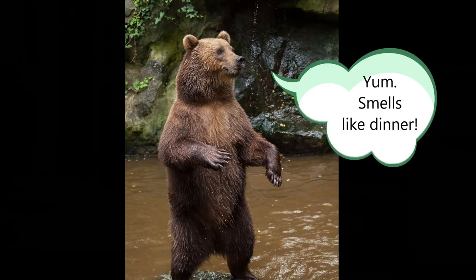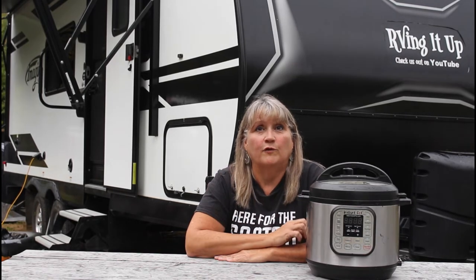When I'm using my Instant Pot outside to cook on the picnic table, I love that because it's a sealed cooking environment, it helps the smells stay contained in the pot. This way I don't have to worry about attracting animals to my site. This is also handy when cooking inside the RV because I don't want my entire RV smelling like curry for a week after cooking Chana Masala one night for dinner. This tool allows you to minimize smells in your trailer.